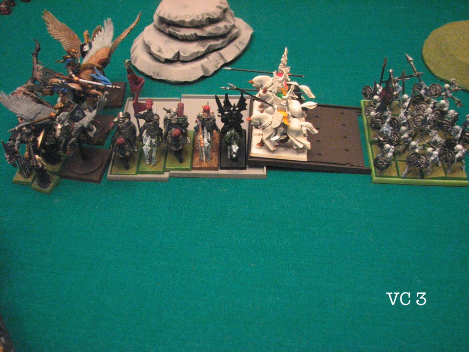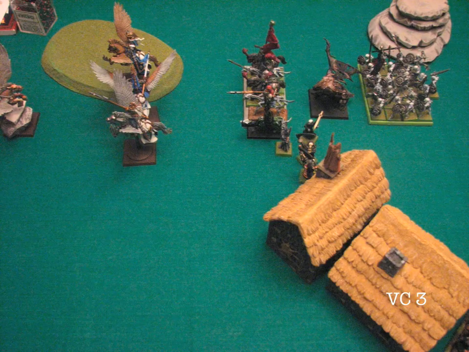Amazingly, if you look on the left, the Cairn Wraiths with the Banshee charged into the rear of my Pegasus Knights and didn't do a single wound. That's 3 attacks each, strength 5. That's just really some bad rolling on my opponent's part. But it's all a moot point because I'm going to auto break anyway. And look, I auto broke.